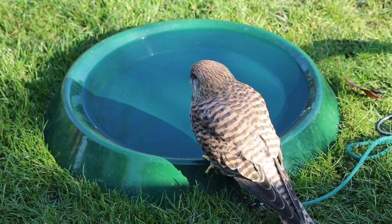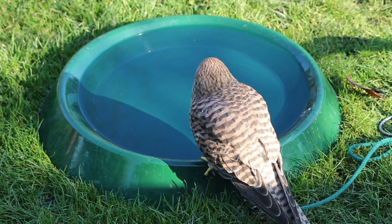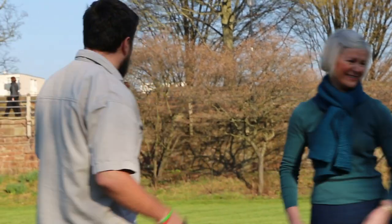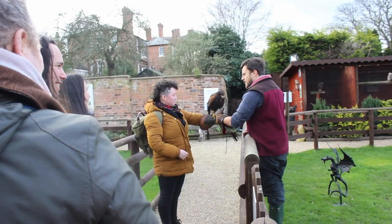My name's Maddie Shelcock, I'm an enterprise assistant here. I look after the customer service and front of house stuff, and I'm also learning to work with the birds — it's not officially part of my job but it's part of the overall experience here. The field is definitely a main talking point — a lot of people get very excited about it. We've had people come down who used to have school sports days here or play cricket here, and it's very rare to find someone who doesn't know about it. With the cathedral it's definitely the history — I do some shifts up there and I'm always learning new things about who used to be there and what happened. But the most interesting part of the falconry is definitely the birds — they've all got their own personalities, and it's so interesting to learn about them as individuals and as species. I've been here over a year and still learn new things every day because they really are that interesting.